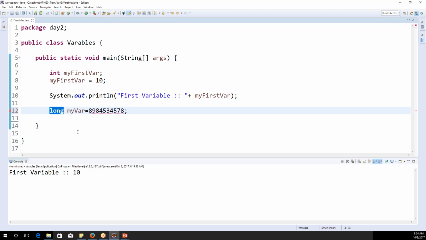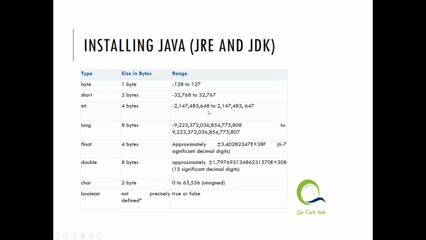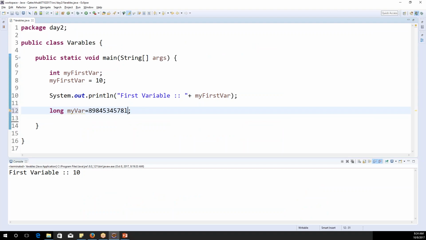It will consider it as a long value as soon as you assign a small l after it. So as soon as I assign a small l, now it considers it as a long value. Now it will start considering it in the range of long. So remember this point. Though it's a little confusing, I'll try to explain it again. What happens is, when you don't put a small l or a capital L, you can put a capital L as well, anything will do, if you're not putting that, then your JVM will try to consider this variable as an integer only.